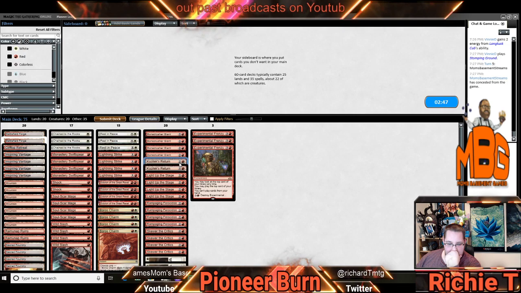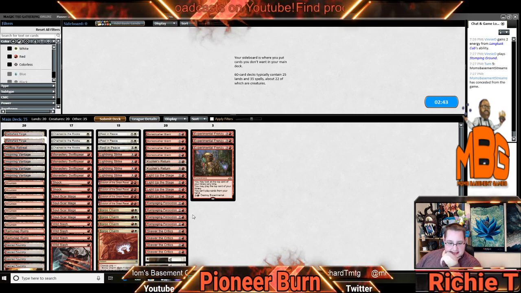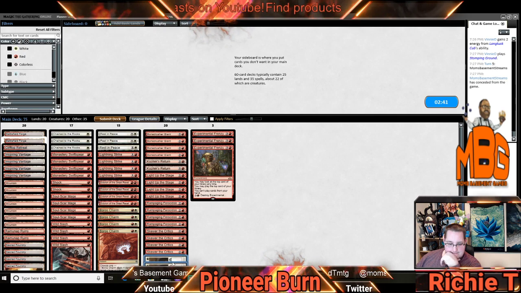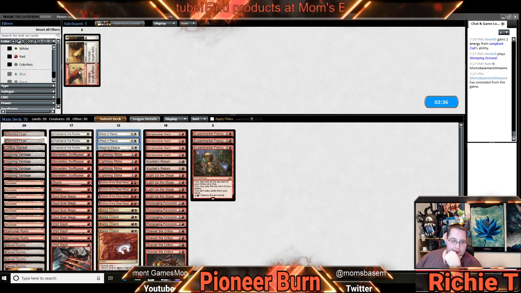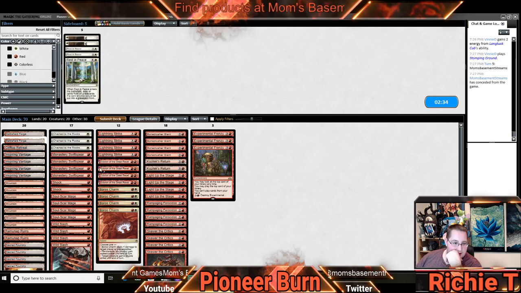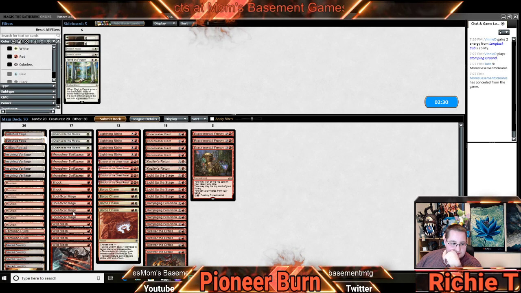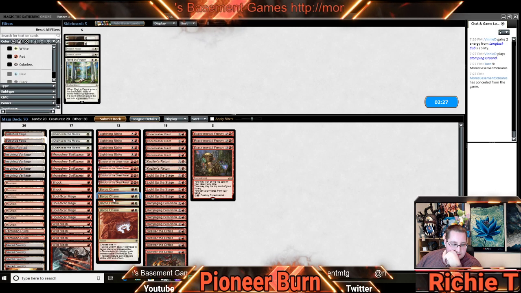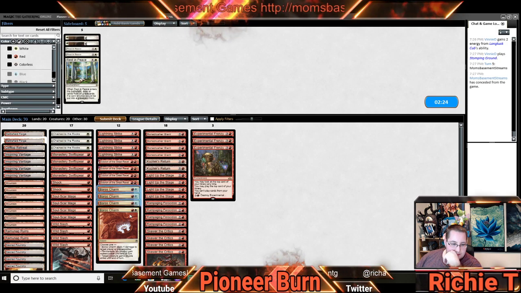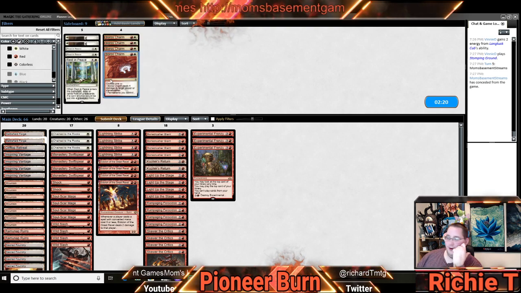I think this is a matchup where Kozilek's Return is probably decent in. Does not seem like a Rip matchup. Eidolon seems fine. Maybe this just isn't a Boros Charm matchup. We board out Boros Charm a lot.